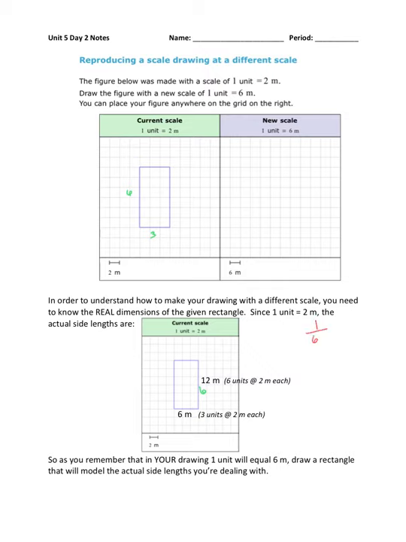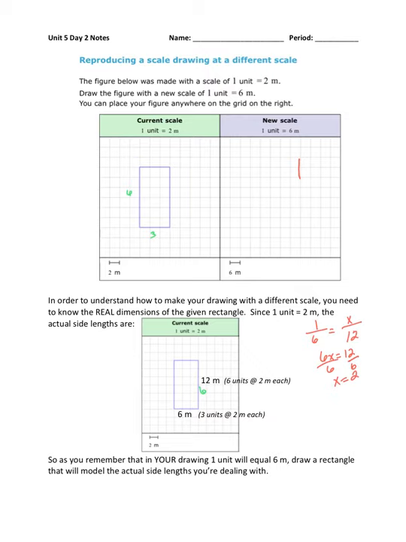All right. So let's look at the height of this thing. We don't know how many units, but we know it's actually 12 meters. So cross multiply, 6x equals 12, divide by 6, x equals 2. So we know the new figure is going to be 2 units, not 3. I got a little carried away. The new figure is going to be 2 units, and Alex does not care where you draw it. Just draw it somewhere, all right? 2 units.